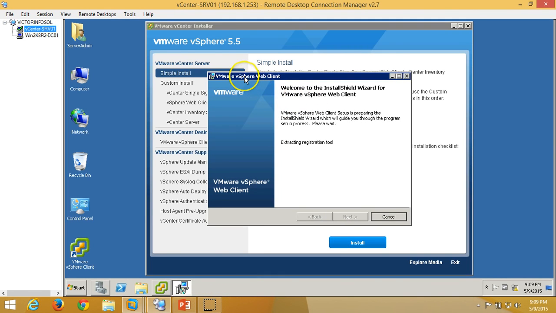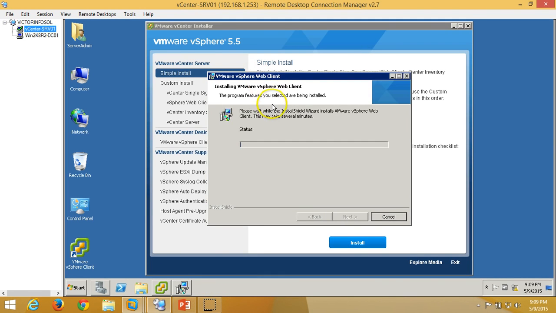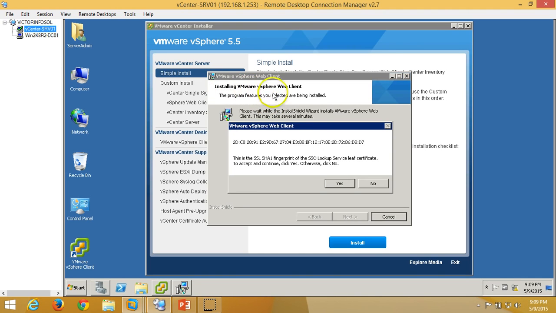It's now going for the vSphere Web Client installation, and it's installing the VMware vSphere Web Client.